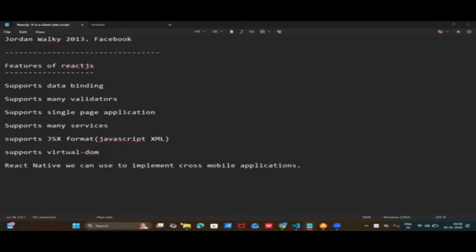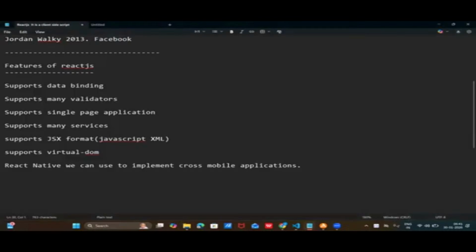An iPhone application is not supporting Android. Those issues are there. But if you take React Native or PhoneGap, if you develop any app in these technologies, that app supports any type of device. So only one application can support Android mobiles, iPhone mobiles, and all. That is the concept on this.